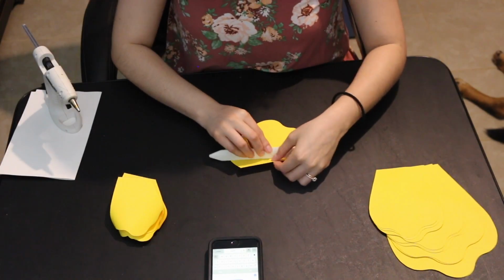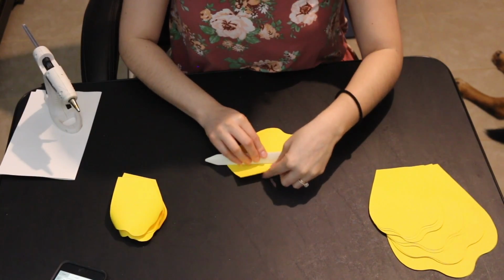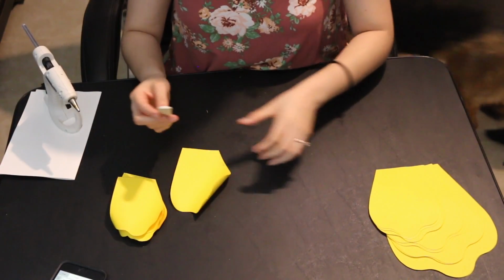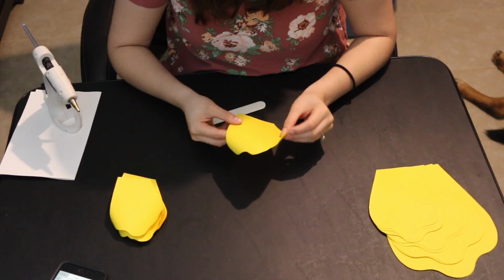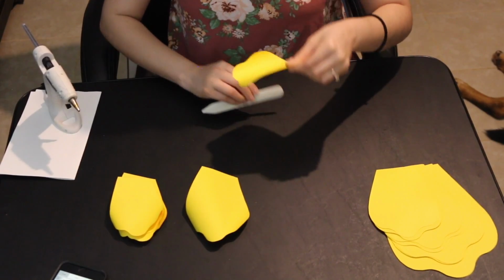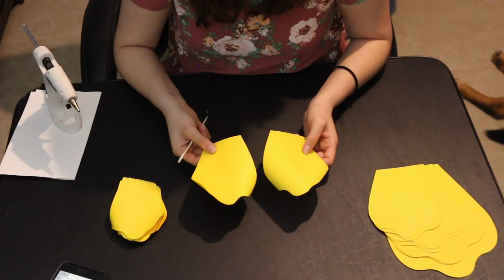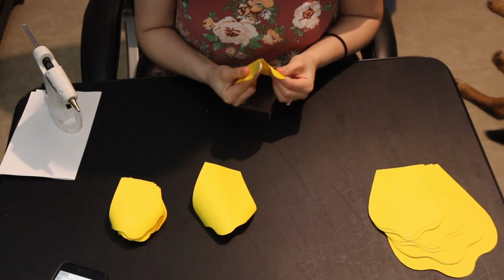This is another technique I use to fold the petals. I just hold the bone folder or the ruler in place and slide the paper away from me and up. So make sure you're folding the right side of the paper down, because as you could see with this petal I folded it opposite. But it's okay, you could fix it. Just fold the opposite way and the paper will shape itself.